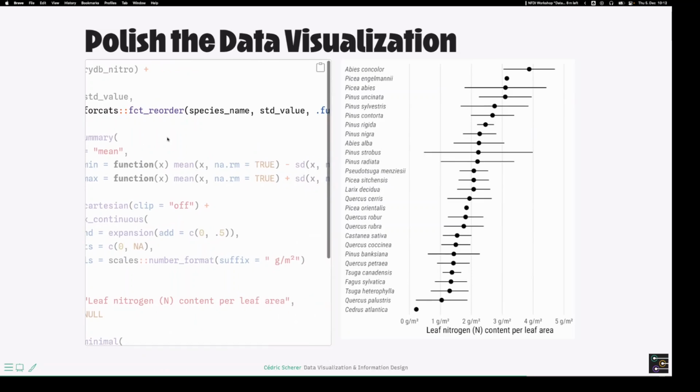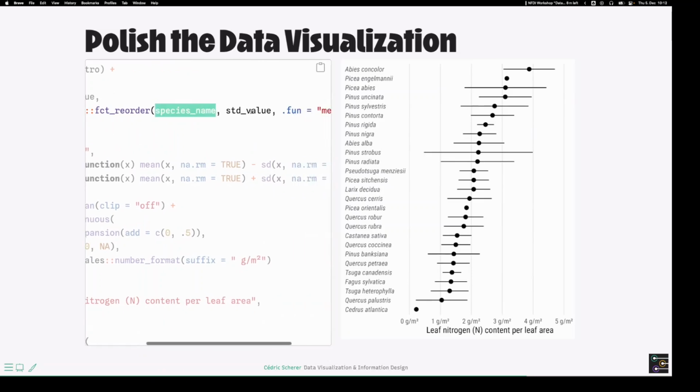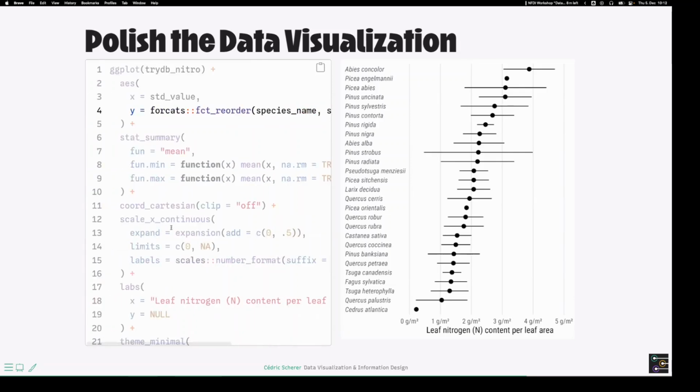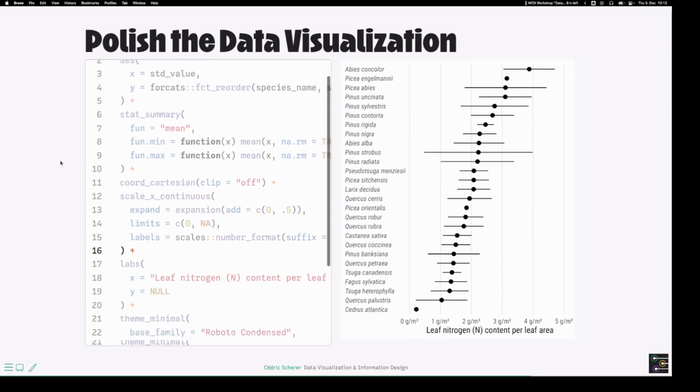And here we can say we want to reorder our species based on our values with the mean function. And then you see it's ordering them from, I think because now I removed the reverse, it's ordering from high to low, and we get a nice ordering here. We could also say like we want to have the max value or some other values.